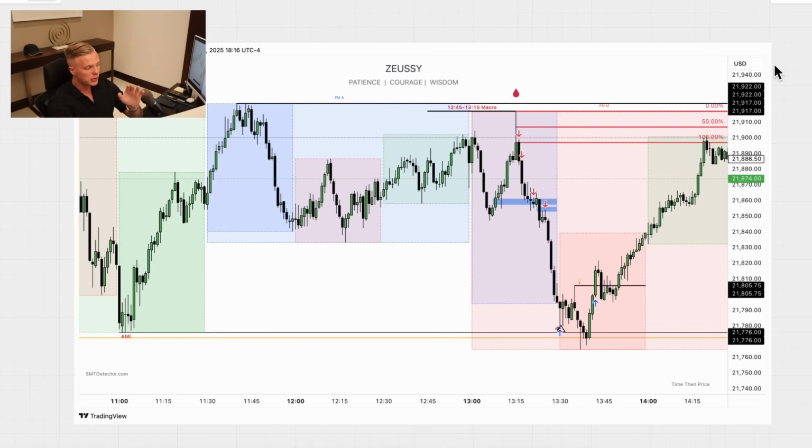Try to define, okay, these are the elements of my life that I know I need to improve upon to feel better. Because until your head is clear, you will never be able to perform to the best of your extent. The moment that you get a clear mind and you're able to see very clearly, okay, this is what I'm out here to do. I'm trying to get this amount of points. I'm trying to get this amount of dollars from the markets today. Once you're able to define what that number is for you and you get it, you're done.